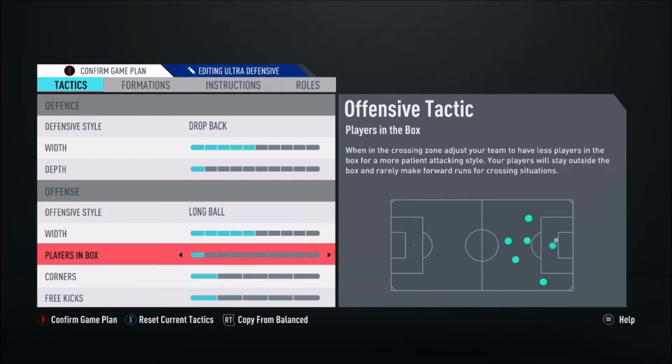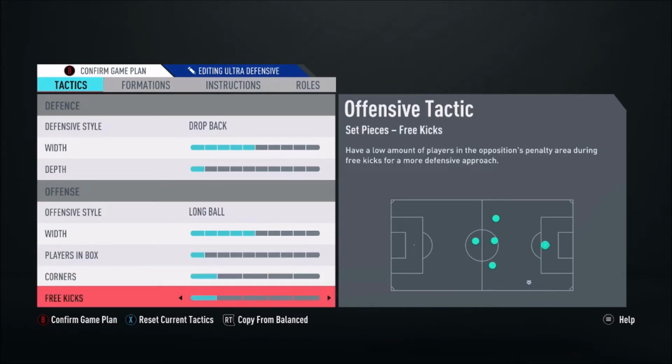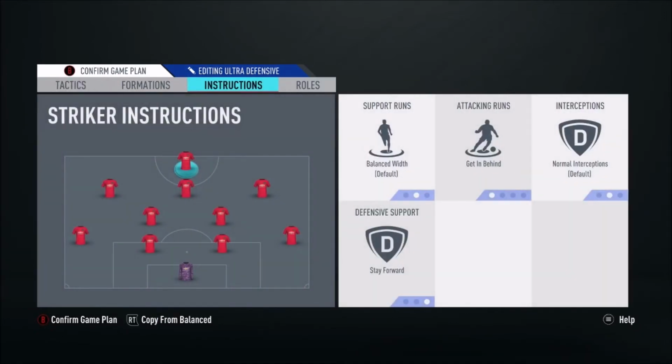Players in the box 1, you just want a minimal amount of players to get in there. You don't even really want to be crossing it if you get to the corners, to be honest. You just want to be trying to hold it in the corners. But if you know there's a free opportunity to get a cross in, maybe even to extend your lead, then you always want at least someone in there. Corners 1, free kicks 1, like I said, it's always preference, but if you're going to be using this sort of custom tactic, you're not going to really have anyone in the box for corners anyway.